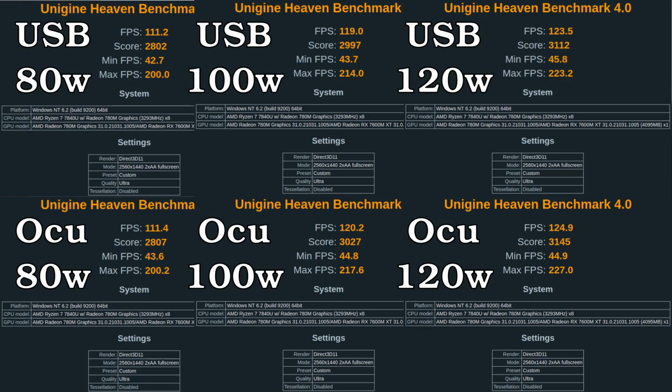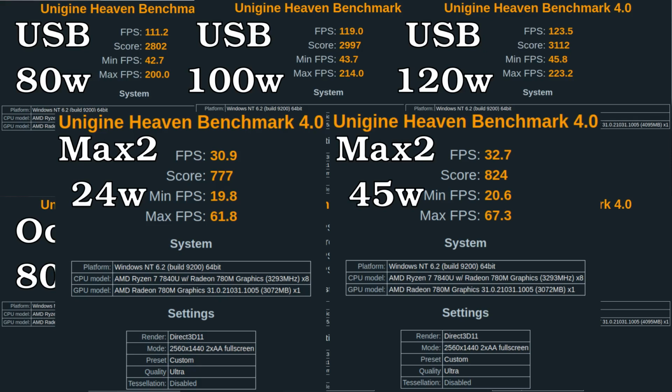As the results show, for this one test on my unit, there is not much of a difference between 80W and 120W, and even less difference between 80W and 100W. Comparing 80W and 100W gives me about 10% more performance for a 50% increase in power consumption. If we add the WinMax 2 7840U at 24W into the mix, we can see that the G1 gives roughly 4 times the FPS for that particular test. If we compare USB4 versus Oculink, there is no difference, at least not for that unit running this particular test.